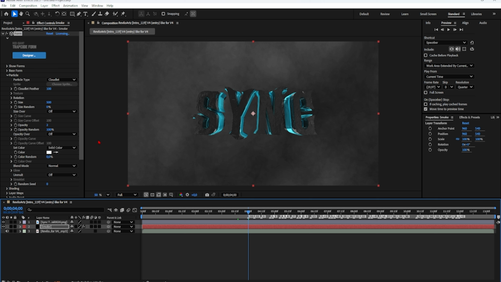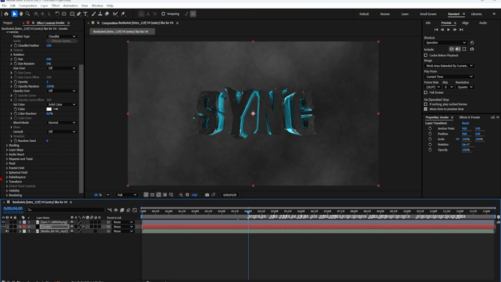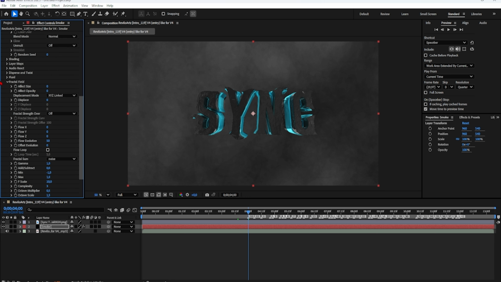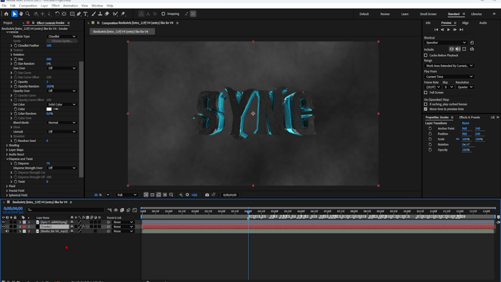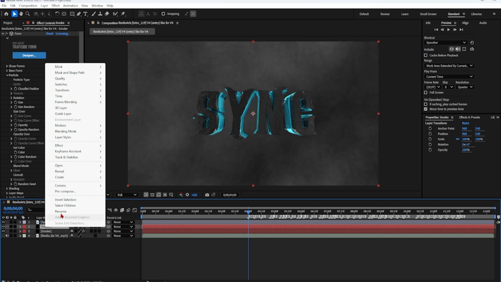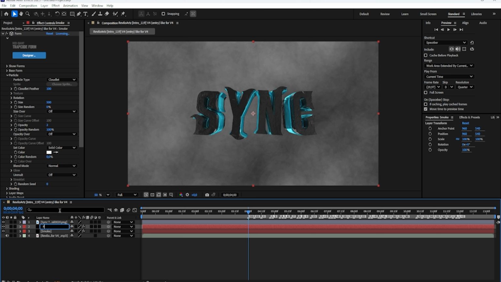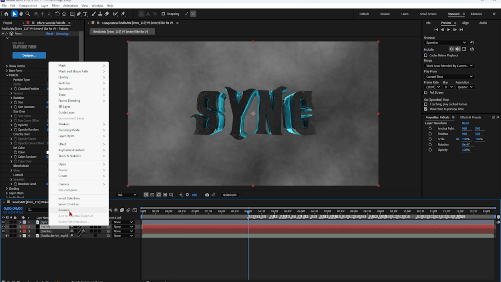But the smoke itself is, yeah. Let's just do a disperse and twist on it. Like, probably like so. And what we will do now is just copy this, rename this to particles.